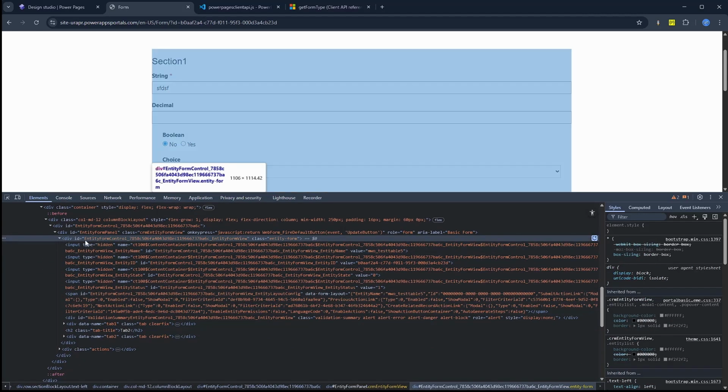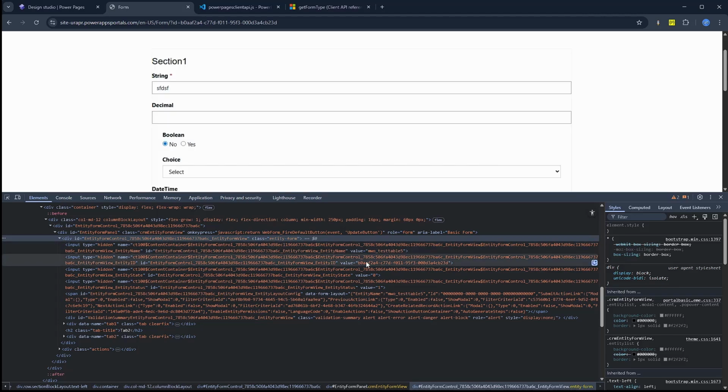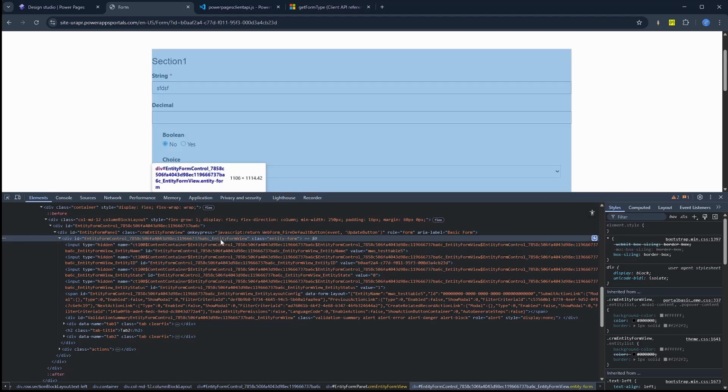Then you have the div with this very long ID over here, but it has the class entity form. You can differentiate between create and the other types by this input here that has the underscore entity ID. And by the way, the rest of the ID of this element is identical to this ID.